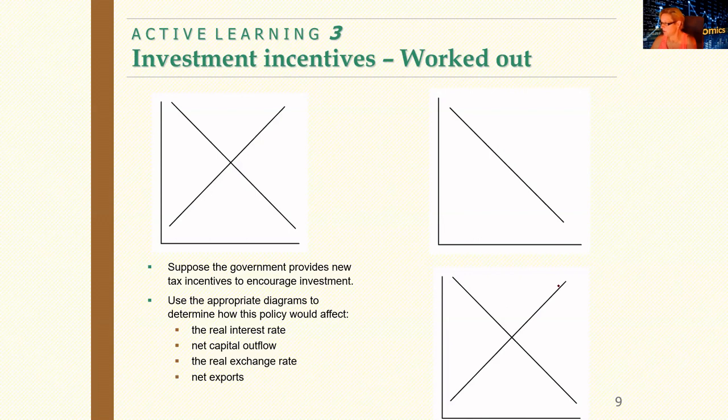So the first thing I want you to do is kind of erase this because I want to live with just the downward sloping. Okay, so again, starting in the loanable funds market, here's our real interest rate, loanable funds. Here's our national savings. Here's our investment plus net capital outflow. Here is our quantity of loanable funds.